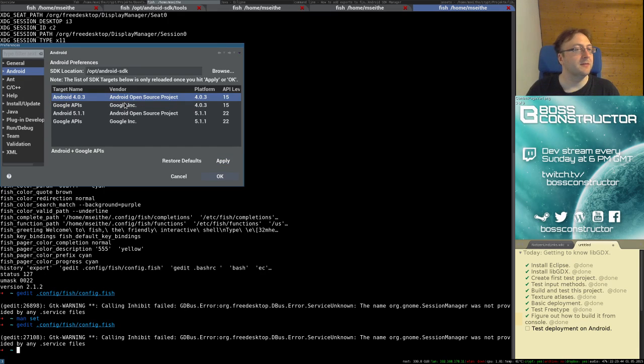Okay, so which one should I use? The 403 or the 511? And should I use Android or Google APIs? So is it backward compatible?